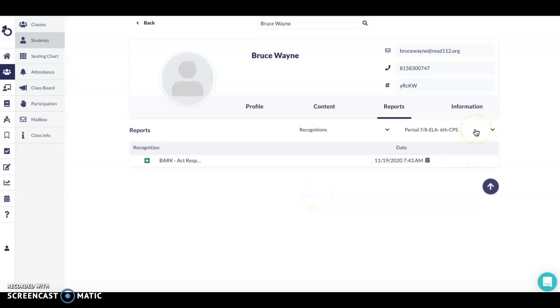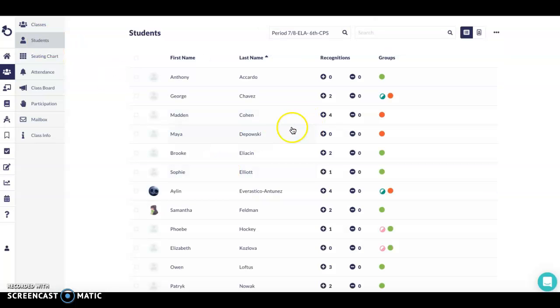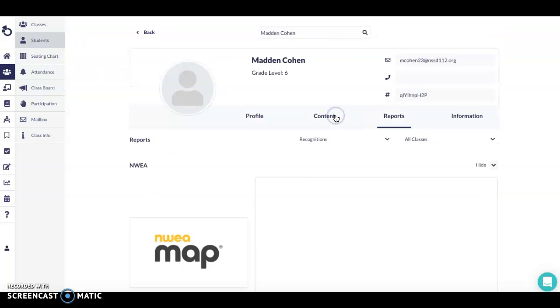I'm also going to look at another student, because a student may have multiple for the same BARC. For example, if there were multiple here for Bruce, for multiple classes, you can see that he earned several. So I will go back and pick a different student from my class.